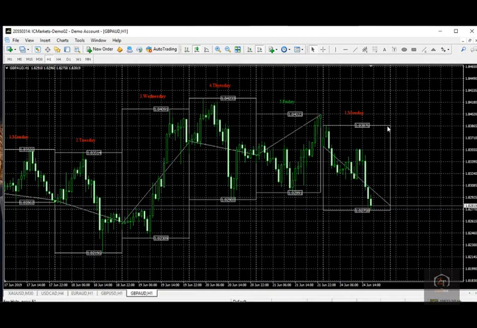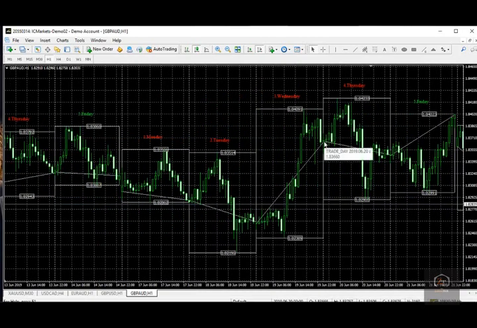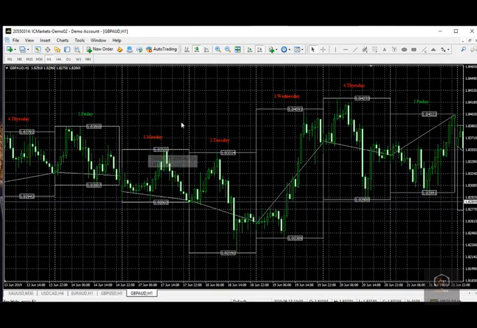Now let's start from last Monday. Okay, this is Monday. This is the 1 hour time frame, so this is a complete 24 hours. Now I'm going to show you something. This is how I trade daily movement, with the exception of news, because a lot of people ask, how do you do day trading? We have a lot of indicators around that do day trading. Now let me start from Monday.